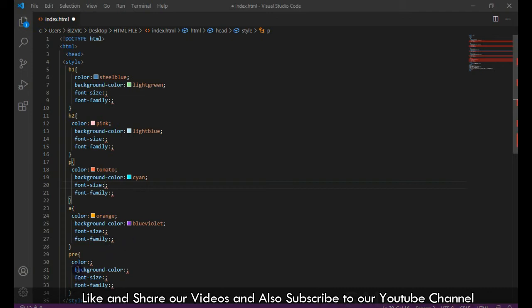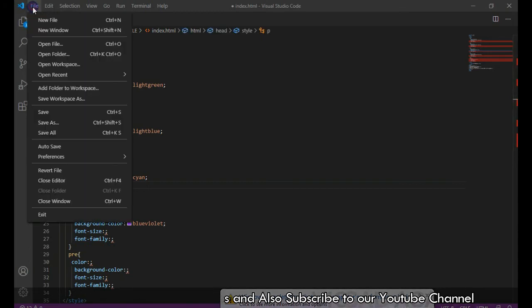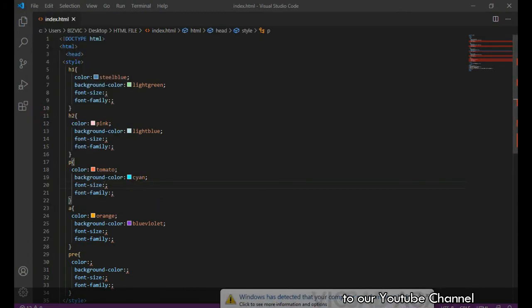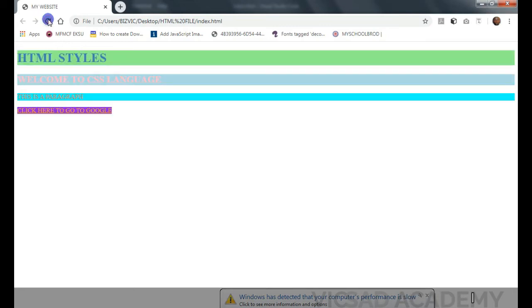So this pre, I don't have a color for it now. Maybe we'll leave it, but let's just save it, and then come back here and refresh it.